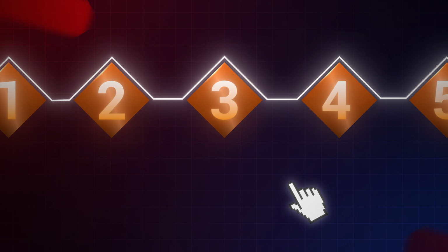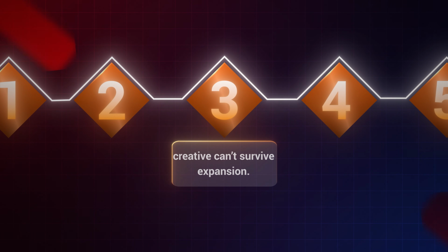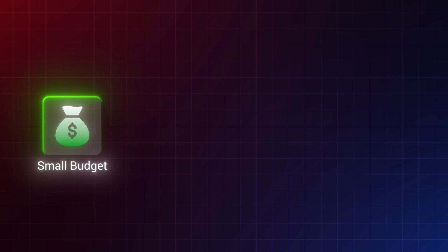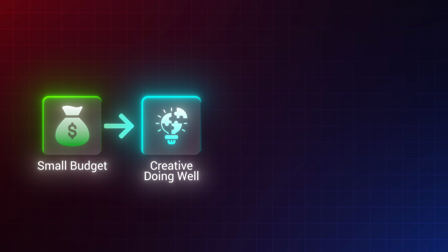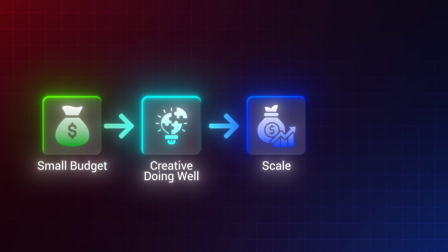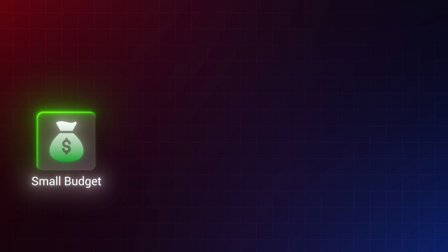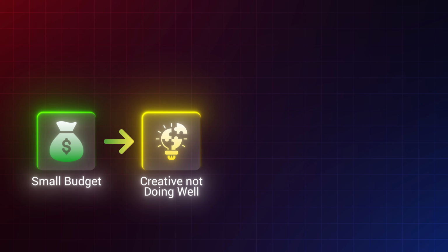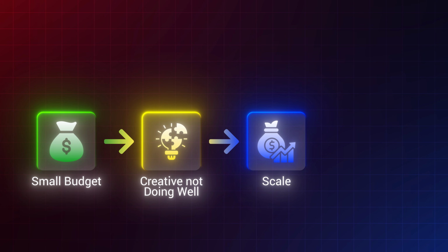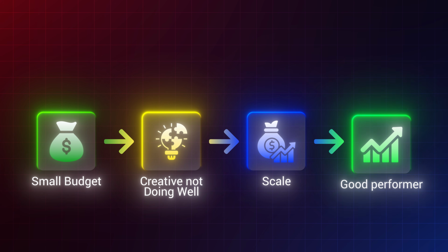Now, this leads us to our failure mode 3, which is creative cannot survive the expansion. Now, don't confuse it with the first failure mode we discussed. This is very specific to creative. Now, I'll try to explain this with an example. In a lot of cases, what we have seen is when we have small budgets and we see one creative doing very good, and when we scale, actually this becomes one of the worst performers, and one creative that was not doing that great at lower spends does better at higher spends. This goes back to our first point.